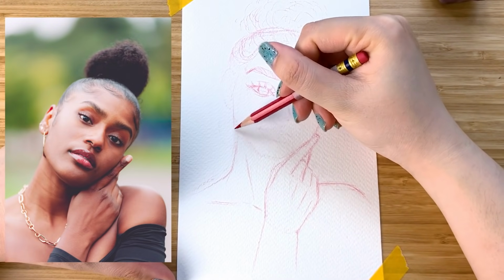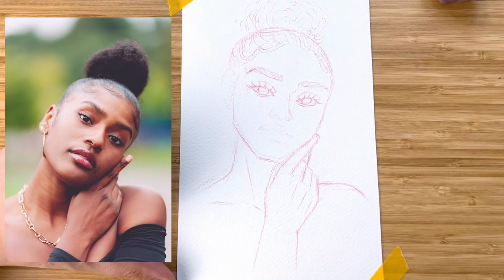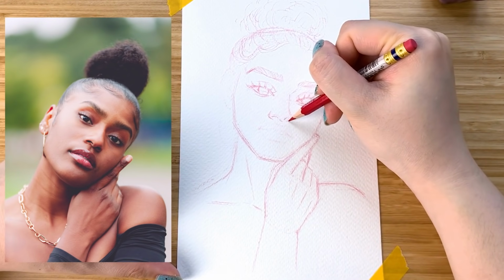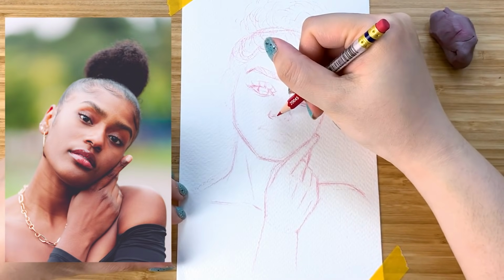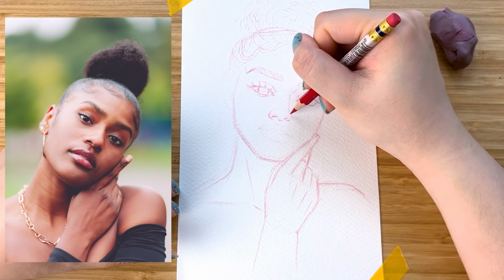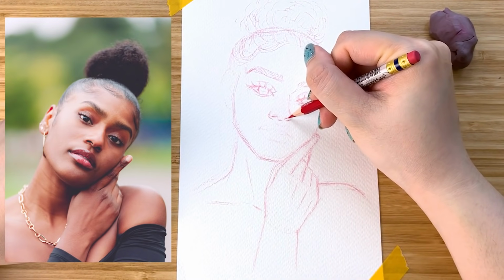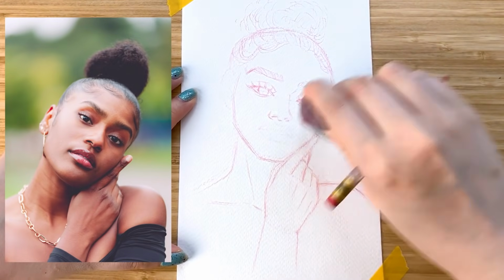I'm going to extend her face slightly. I'm still seeing it at the same angle as before, so I'm just eyeballing it from the photo I took on my iPad. Basically I'm going to try and mimic what we just did, slightly lower. This is part of the reason why sketching digitally is so much easier, because in digital form I could have just lassoed or selected that area and dragged it down. But the fun part of doing this traditionally is you manually have to do it all over again.